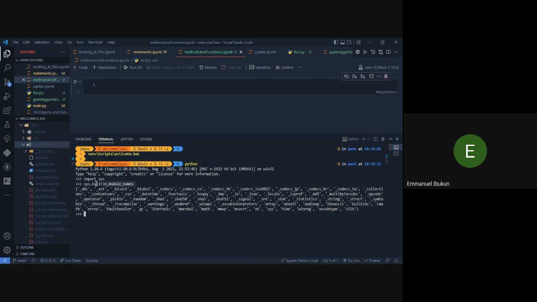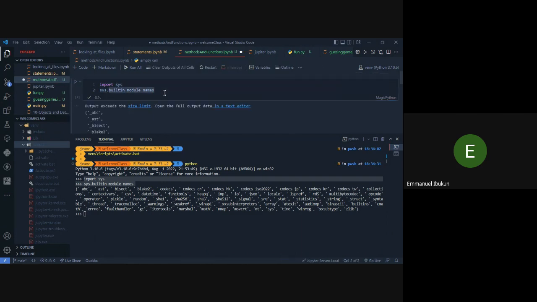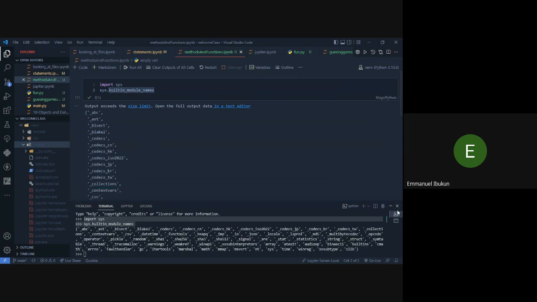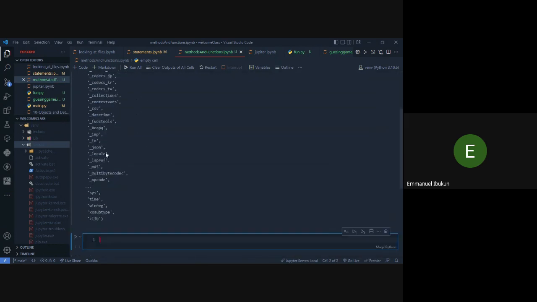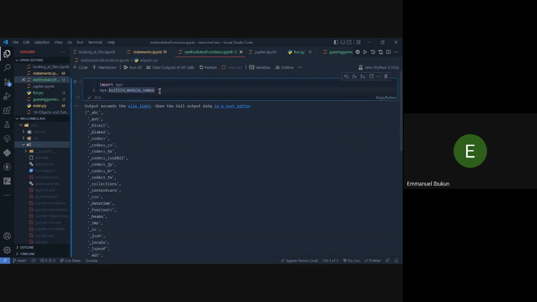Instead of doing this in the shell, let me just do it here actually. And as you can see, you can know automatically that sys is a built-in module. So these are the modules that Python has built in, but it's not even printing everything for us.